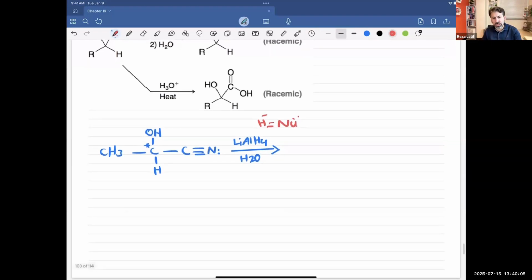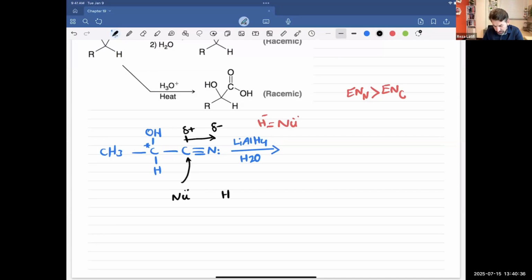I need to figure out which one will be the subject of the attack. We have nitrogen with higher electronegativity than carbon. So that means we always have some pulling effect from nitrogen, and nitrogen is going to have a negative charge, and carbon will have a positive charge. Now, a nucleophile will attack carbon.